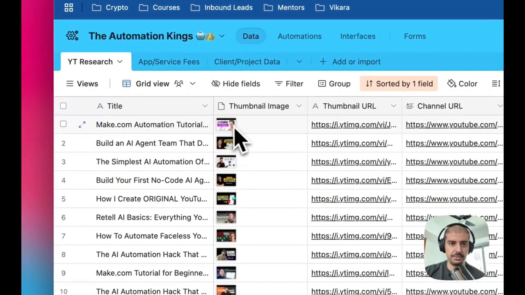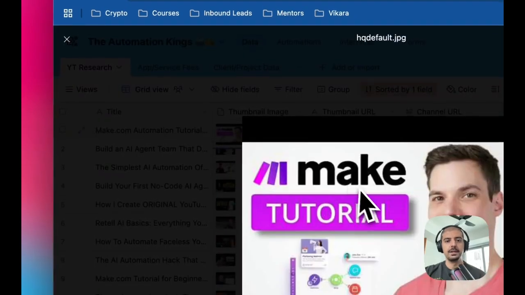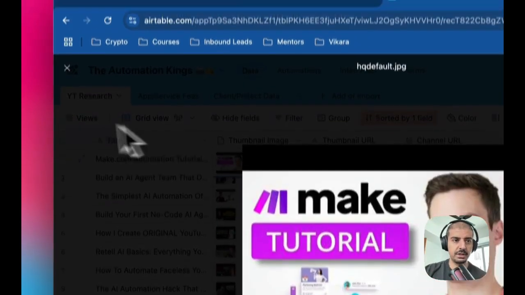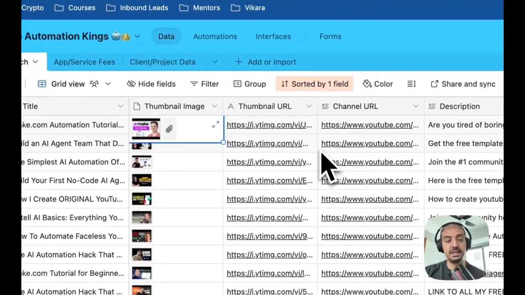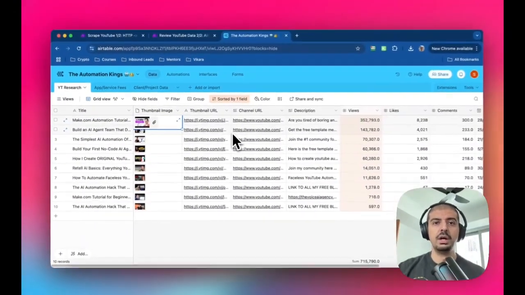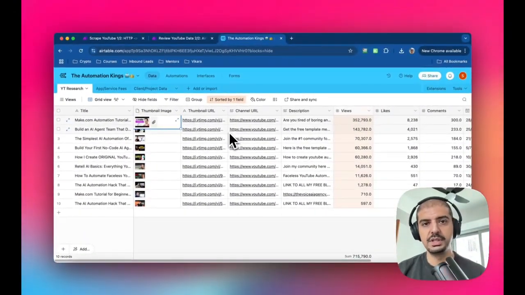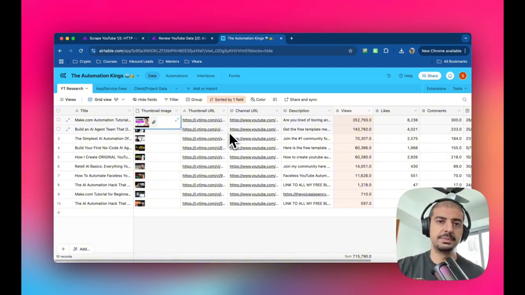So this is the Airtable setup. You can see that I've got a title, I've got a thumbnail, so I wanna see this. So imagine a collaborative system, okay, where you can scrape as many records as you want. Right now, there is a caveat to that because you are using the YouTube API, okay? So just be careful with rate limits. Like for example, you can't just scrape hundreds of thousands of videos every single hour, because you're just going to get banned. Okay, so a better situation is you do something like 100 a day or something like that, right? And you don't need that many, right?